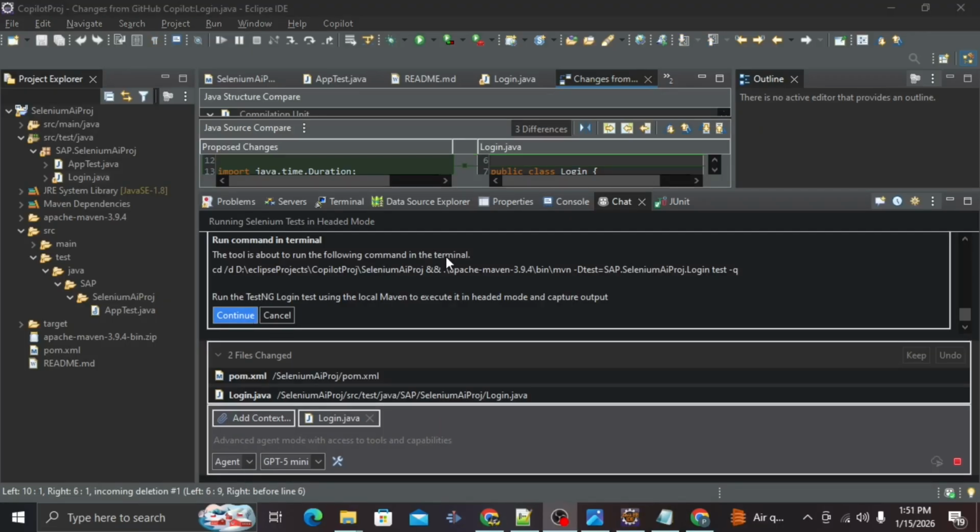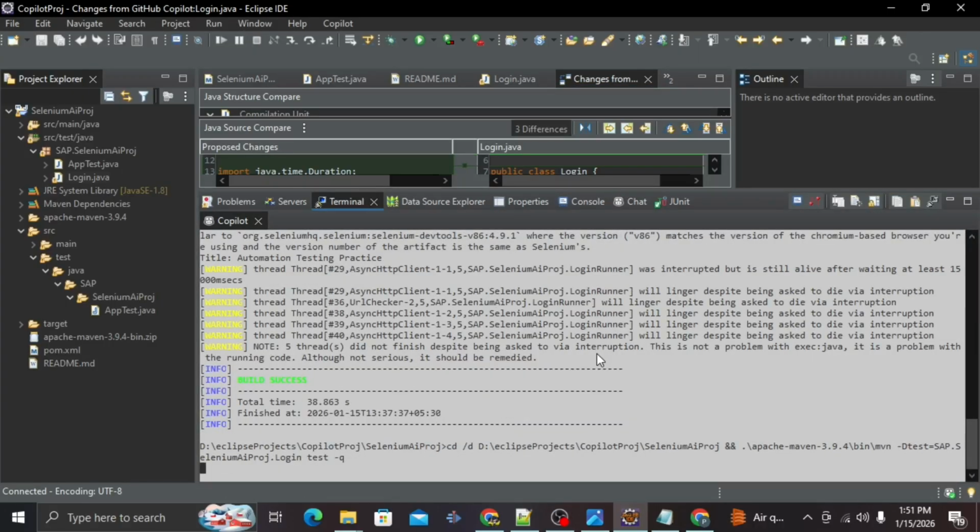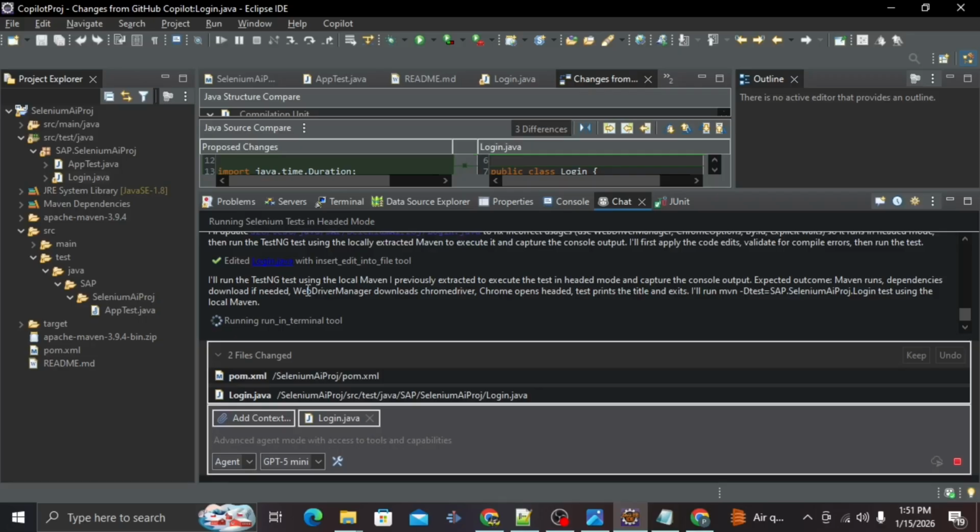The only thing is, before fixing all these things, the GitHub Copilot will get our consent before changing all these things. I will make it as continue. That is, keep on executing.